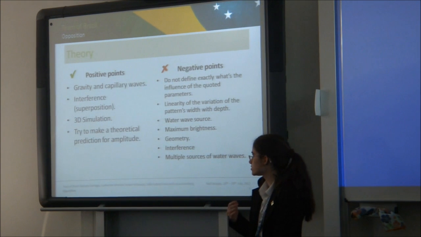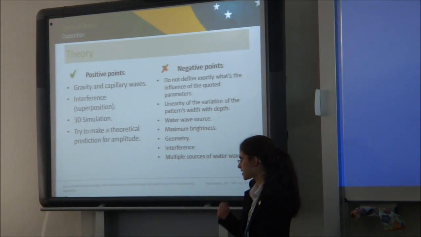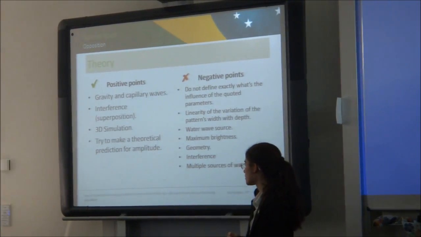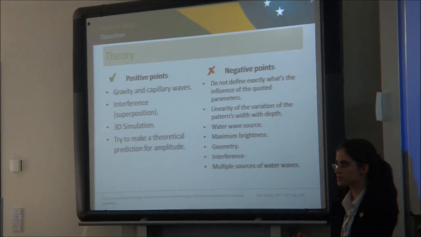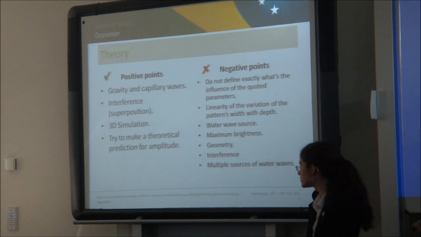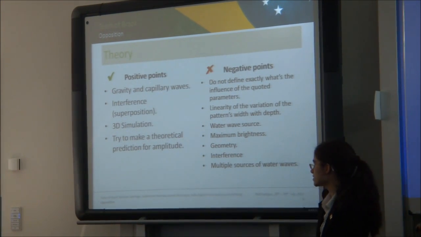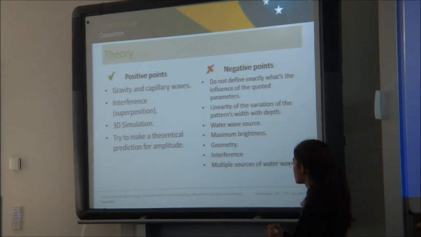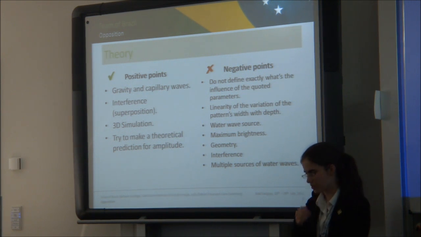So the positive points: they talk about the gravity and the capillary waves, which exist in the phenomenon and could influence the pattern at the bottom of the tank. They talk about the superposition of the waves, so the interference of the reflected water waves. They made a 3D simulation, although I want to emphasize we don't know where the simulation comes from. They tried to make a theoretical prediction for the amplitude, which they tried to make the experiments for.